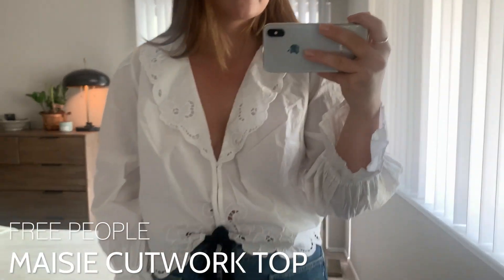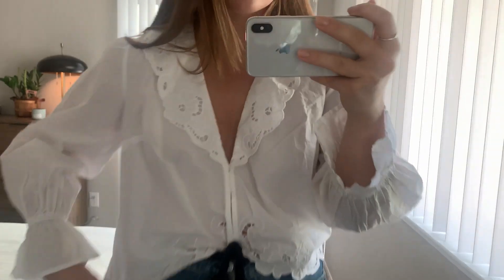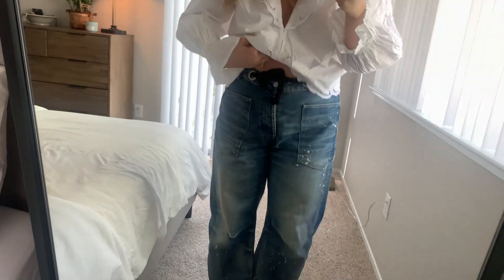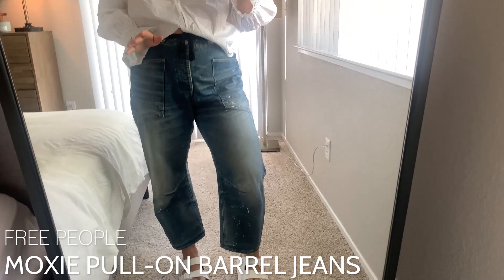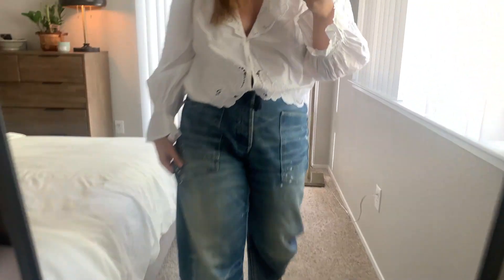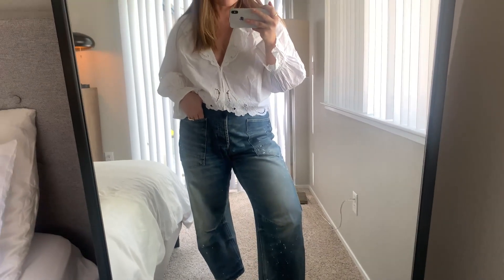I love it so much — I know Shayna's really liking it too. I had it in a white tops post that I recently wrote. I love this really pretty lacy detail around the collar and the bottom, and these really fun sleeves. It's super easy to wear, really light, and a cute cropped length. I'm wearing it with the Moxie Pull-On Barrel Jeans that we've also been drooling over at Free People. I love this wash — I'm pretty sure Shayna has a lighter wash. I love the distressed utility look and the little paint detail. This little belt is super cute too — really cute, easy, feminine outfit for spring.